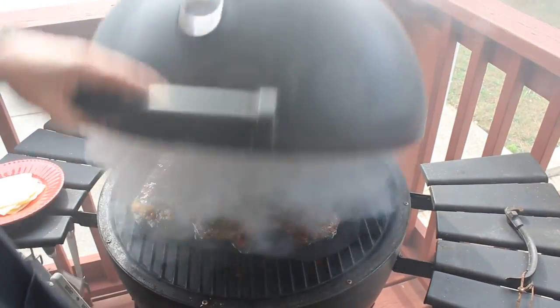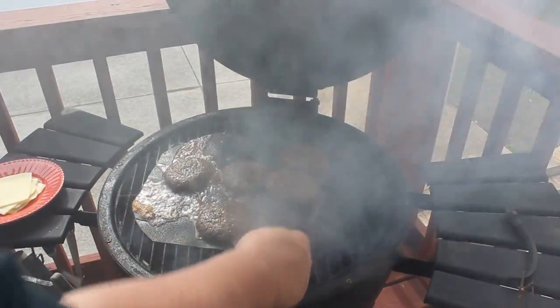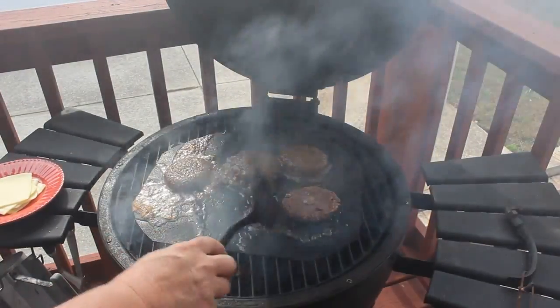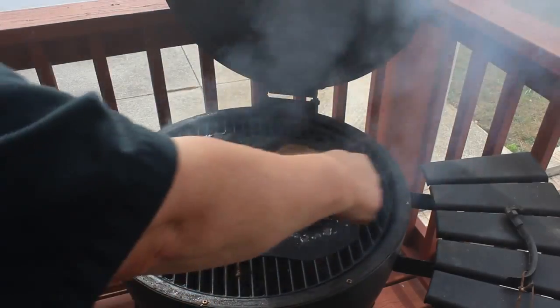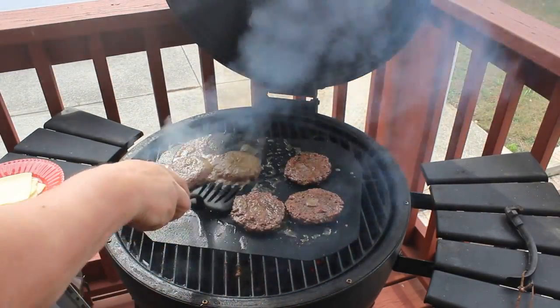Let's take a look what we got. Look at these babies. I love grilling burgers. Man, you can do burgers out on your grill, bring some guests over. They're going to think you're the best chef in the world without burning them up.